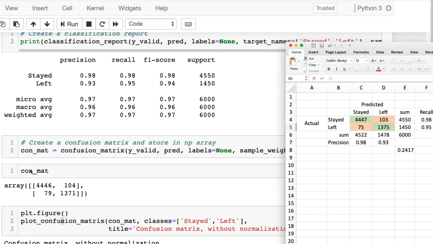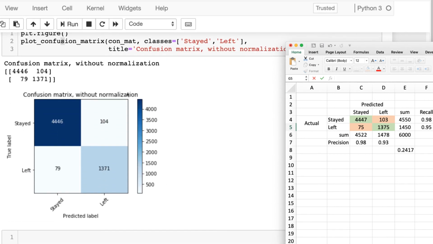Then we take that little data structure, that little 2 by 2, and we pass it in to the plot confusion matrix function. We put in the classes that stayed and left. So there's our negatives and there's our positives. Again, the classification of interest is considered to be positives. And the classification that is not the main class of interest is not considered positive. Once those are passed in, it can make this nice, pretty confusion matrix. You'll notice that this and this and this and this are the same. This just does a nice job of helping you remember what the true is and what the predicted values actually are.